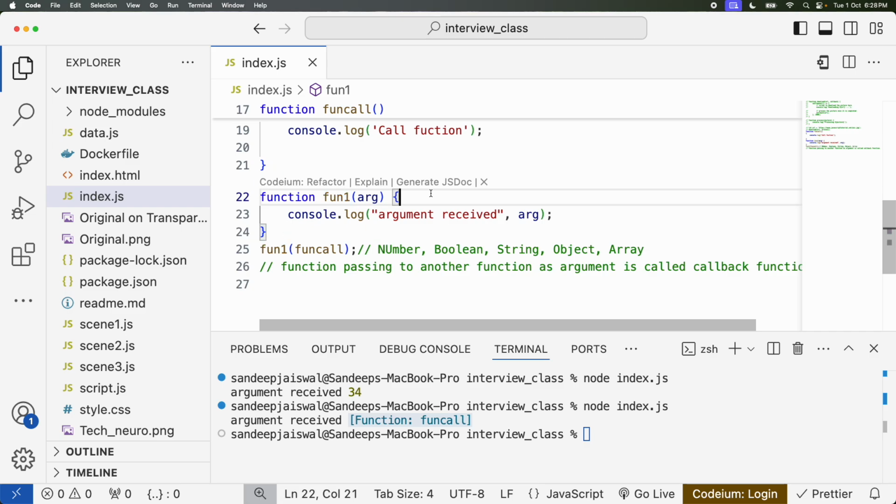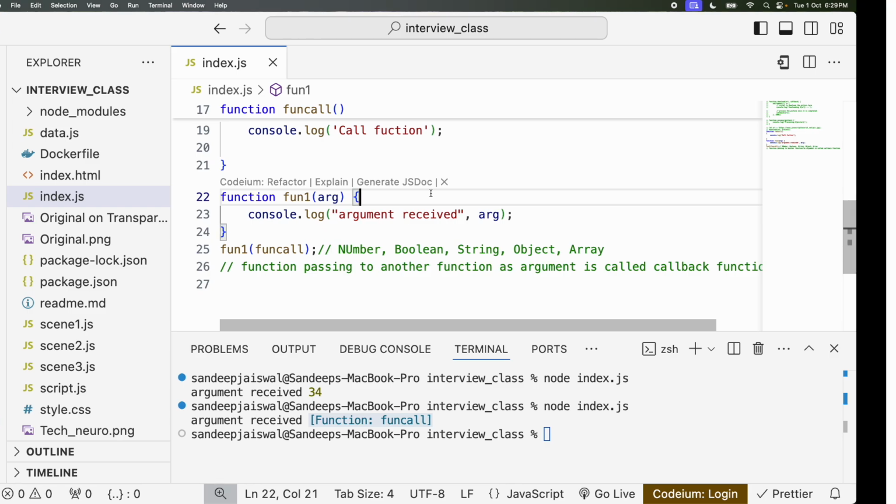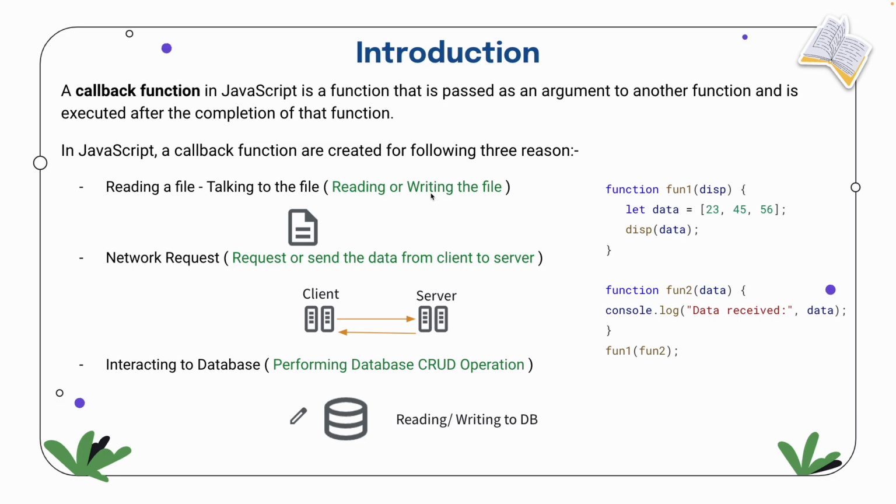Okay, I can understand that you may still not be able to understand exactly why we are doing this and what we are doing, but slowly, in the further time, we'll understand what exactly the use of this is. Okay, so let's get back to this one. That was a small example I gave you of the callback function, right? So let's try to understand with this.